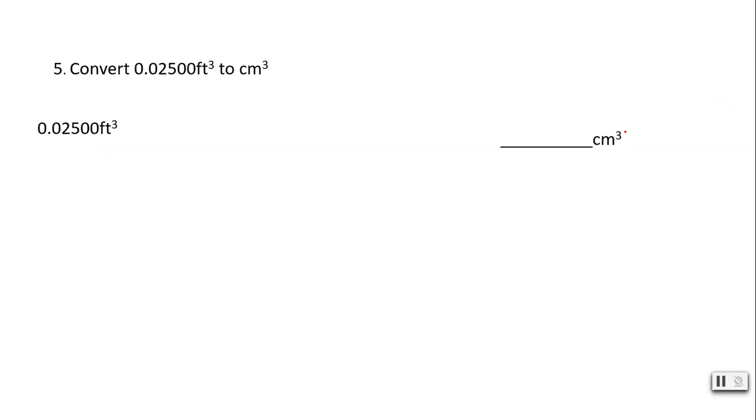Now, if I was solving this problem and I just had foot without the cubed, or centimeters without the cubed, I could do that problem. I could go ahead and go from feet to inches and inches to centimeters. But how would I deal with the cubed? Let's first go from feet to inches. We know there's 12 inches in a foot. But this foot unit cannot cancel with this foot unit because it's a cube. So I can take care of that by cubing both sides of my conversion factor.